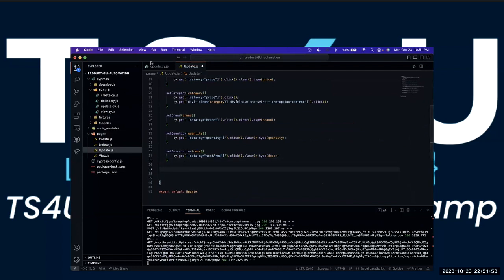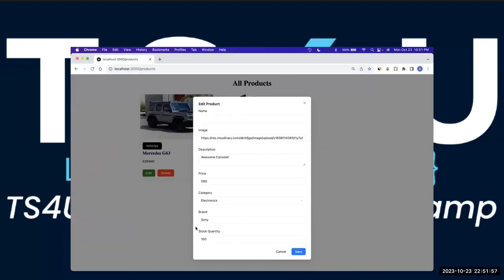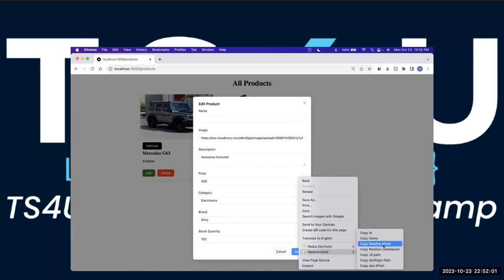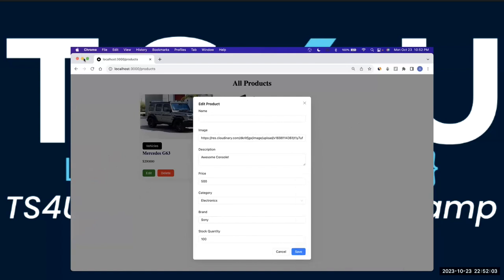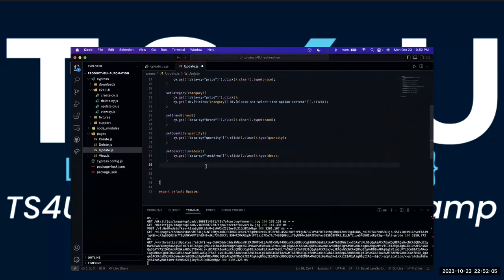Now we have to click on the submit button, or was it the save button? So let's just copy that. Relative CSS selector. Click submit, cy.get.